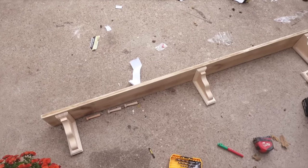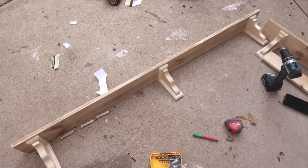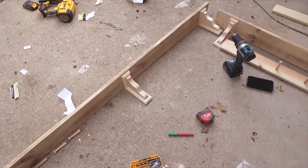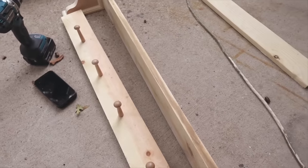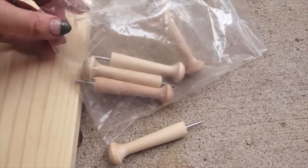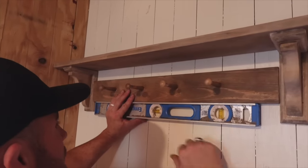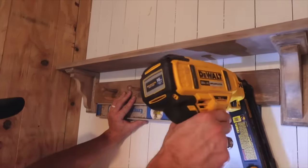To finish off the room, I wanted to add some shelves with pegs beneath them. Thomas got all the measurements, then stained the wood pieces — the corbels, the pegs, all of it — and assembled everything outside. I always buy my pegs on Amazon; I get a lot of questions about them so I'll have them linked below. He installed one shelf across the back wall, one along the adjacent wall, and another one above the washer and dryer.